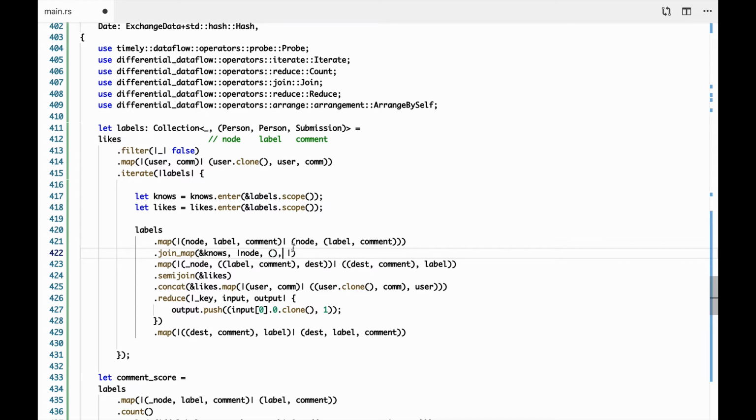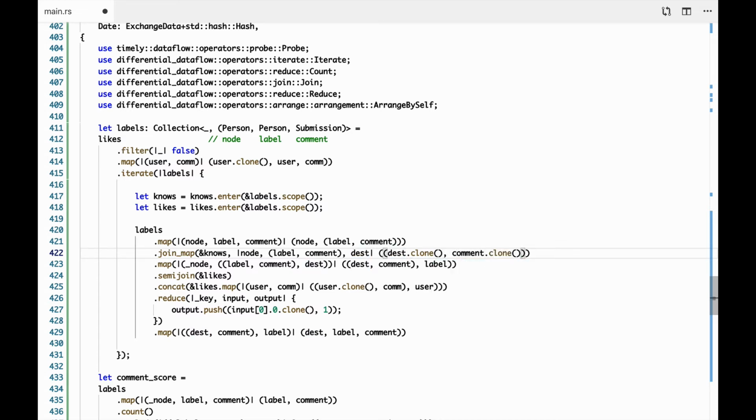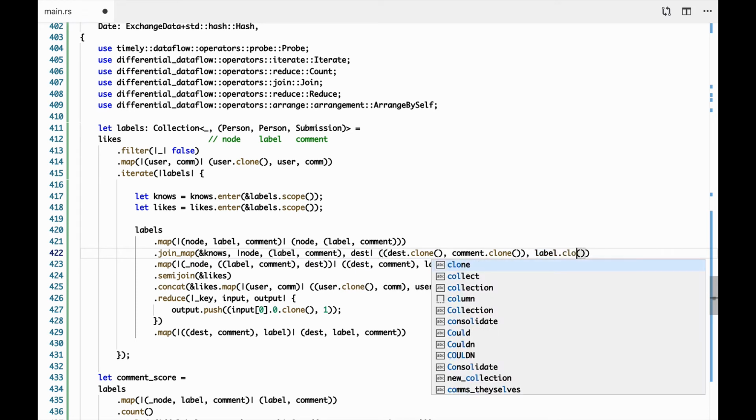That closure gets to see the key, which is node. It gets to see the values for the first input and the values for the second input, which were label and comment for the first input. It's just the values associated here, and the value associated with the second input. And then we write down whatever we want to do here. Probably dest.clone. Sorry, we're just looking at this line down here. dest.clone, comma, comment.clone, label.clone.